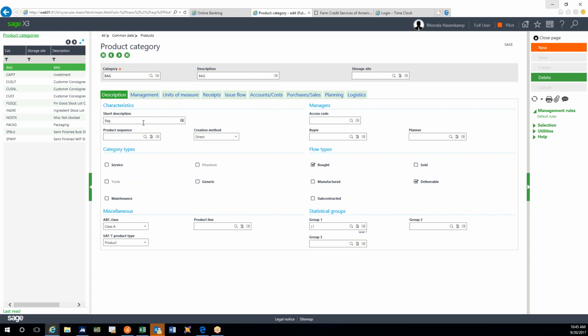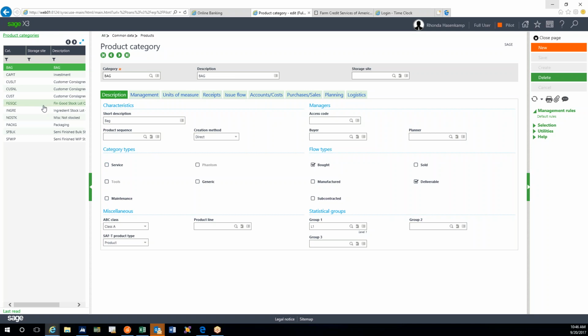Okay, I gotcha. All right, so you've got the left list there on the left-hand side. That is the list of all the product categories. If this were the sales order screen, the left list would show the list of all the sales orders in the system.